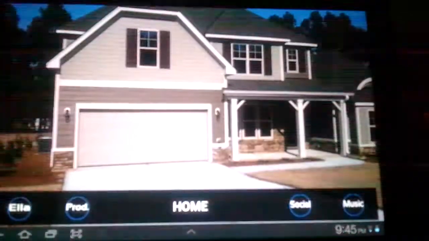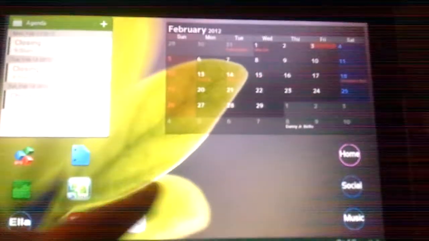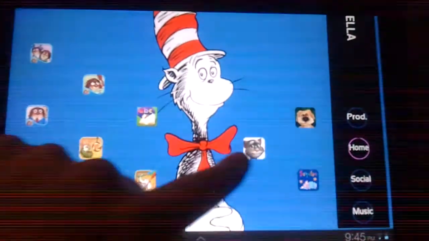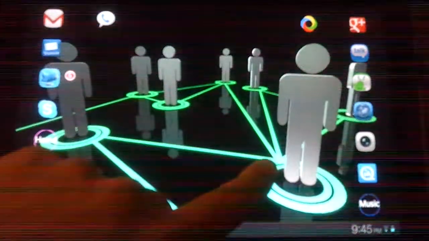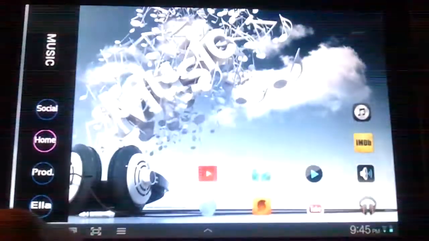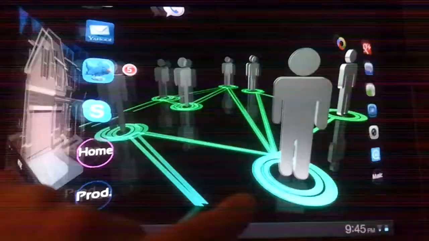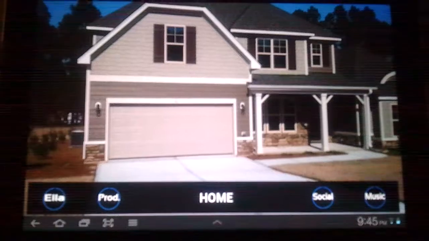Go in there, select your picture, and what this does is it lets you have a different background for each screen. Like these are all my social apps. That's my music, and you can change the transitions. Pretty neat to be able to do that.